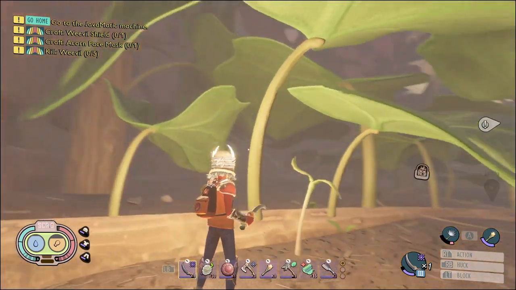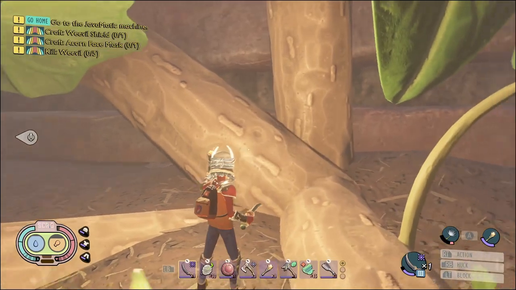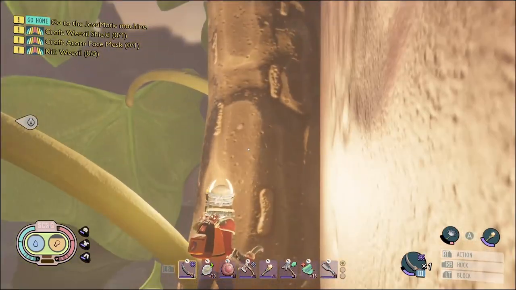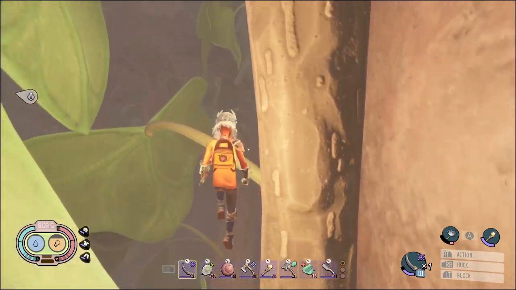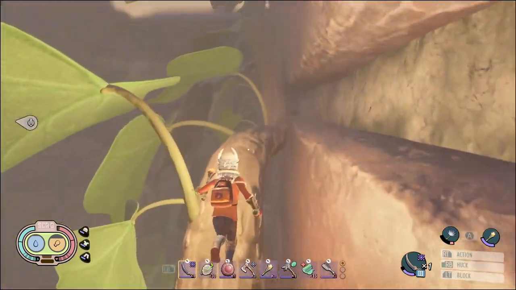Alright, if you're trying to get this one done as well, you want to look for this vine that kind of meets at the bottom here. We're going to go up this main branch right here. See if I can jump across from... We want to land right here on this stem, on this leaf. Right up here.